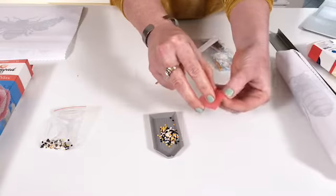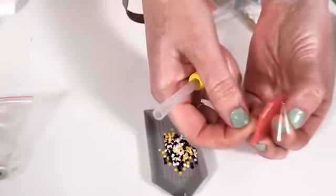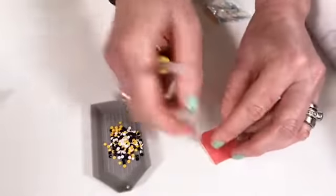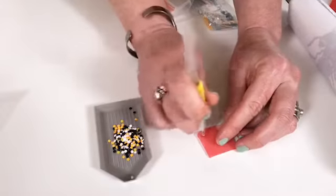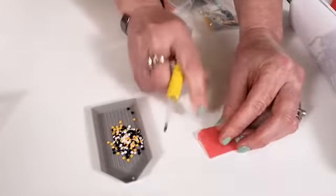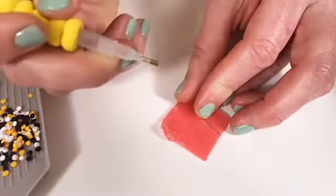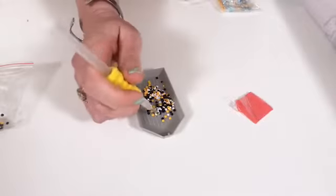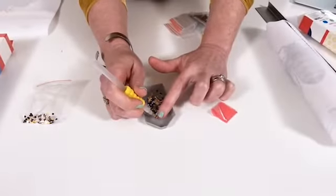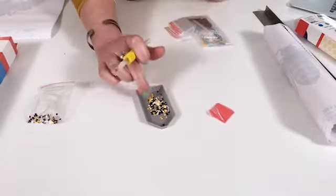So there's a top and bottom plastic piece on this wax. I don't know if you can see that, babe? So you're just going to peel back one side. I actually don't think it matters. And you're going to take your stylus and you're just going to start pressing. I don't know if you can see there's holes starting to show up in there. That's because the wax is actually coming into the stylus. So once you've got quite a bit in there, then you can test it out to see if it's going to stick. So here is the number one most important thing. When you're working with these diamond dots, oh gosh, now there we go.